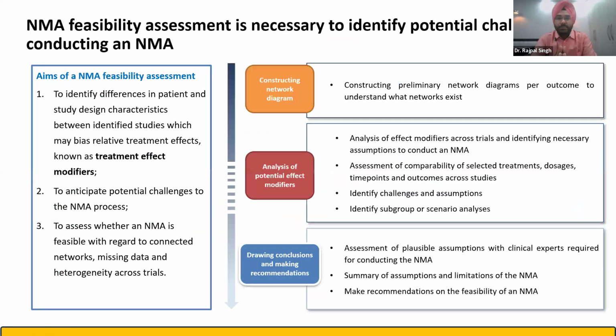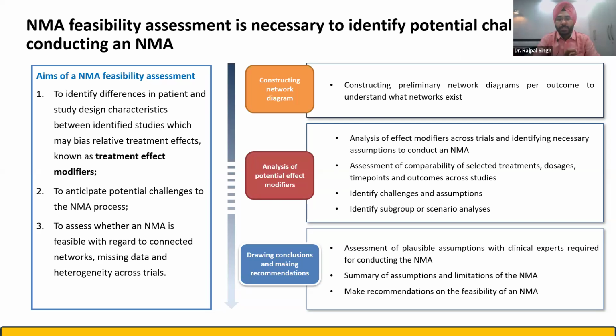So why do we do a feasibility assessment, or how do we identify studies? Basically, we construct network diagrams to understand whether all the treatment arms of the included studies from the systematic literature review connect with each other or not. It is generally a network diagram that we prepare manually or by using R code as well. Then we do analysis for identification of effect modifiers.